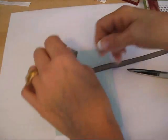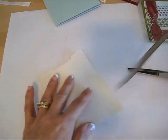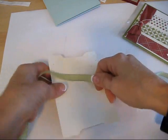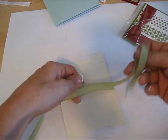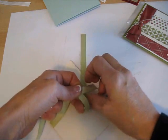Okay, now let's say we want to do a regular bow. Let's see if this is long enough. You know what? I'd rather use plenty long so you guys can see well. Okay, we're going to do our regular bow. So what I do, and this I have to go all around, except if I would just glue it and tie around it, I can show you that too.